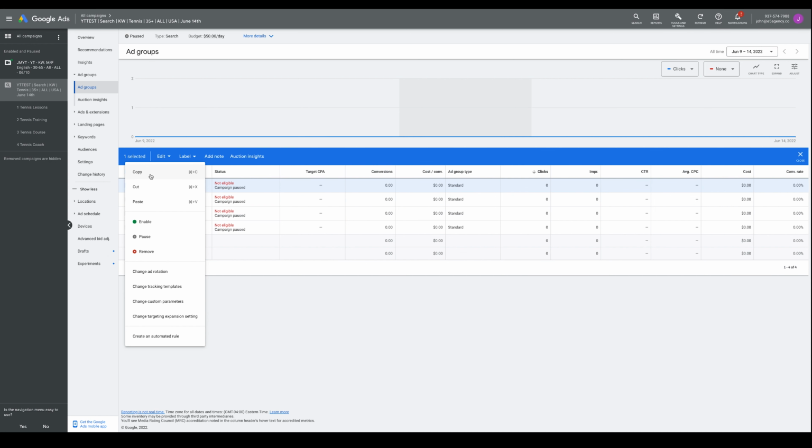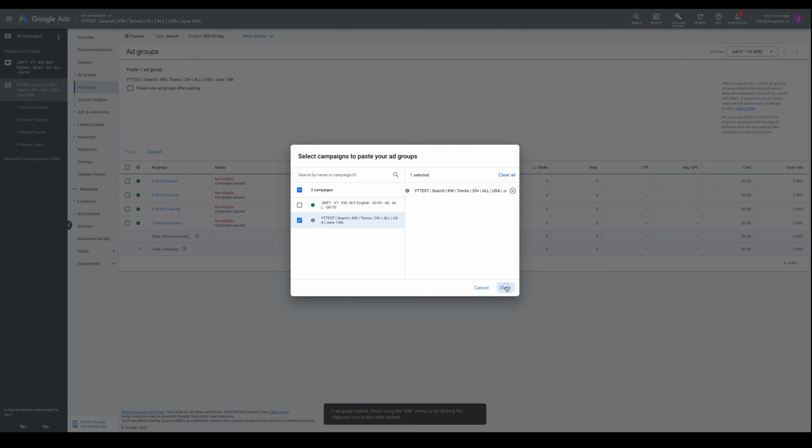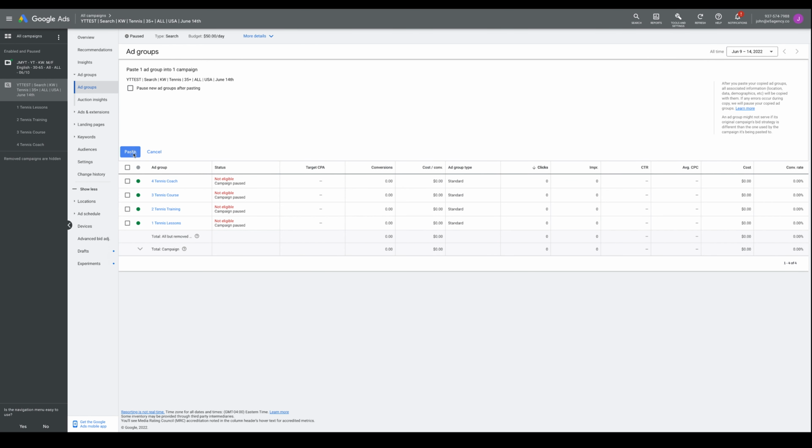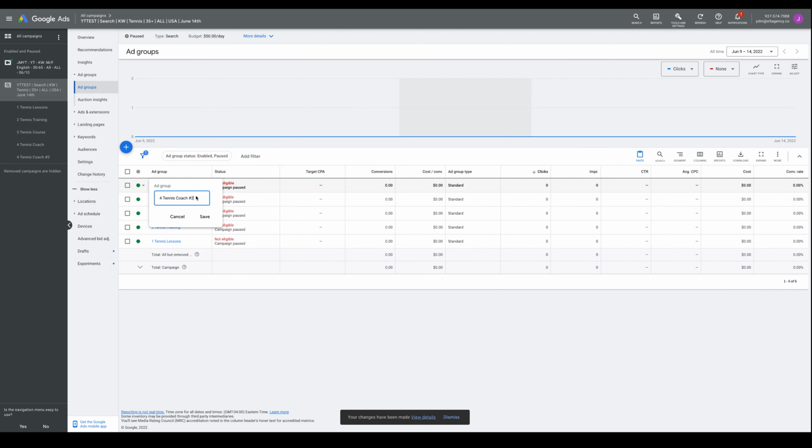So we're just going to copy this, and I can't remember if I've already copied it, but I'll just do it again. We're going to hit paste, going to hit done, and hit paste. And we're just going to change this to tennis tutorials. And hit save.